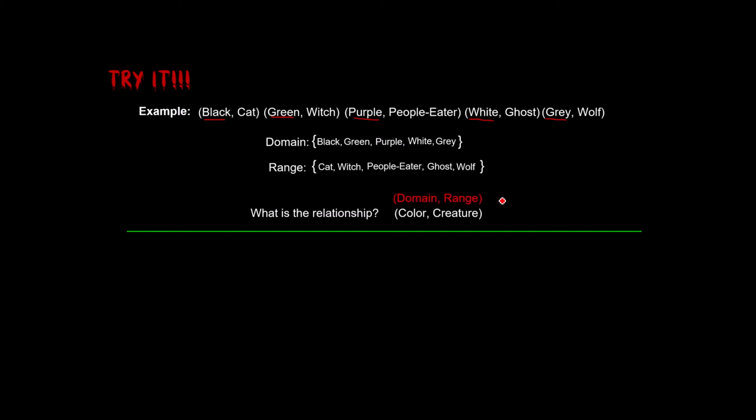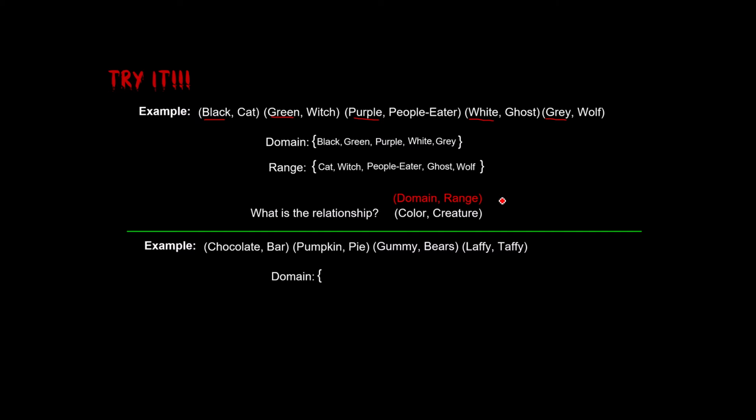Here's another one. Chocolate bar, pumpkin pie, gummy bears, and Laffy Taffy. Take just a second, see if you can write the domain and range for that set of information, then restart the video. I'm going to go ahead and go on.